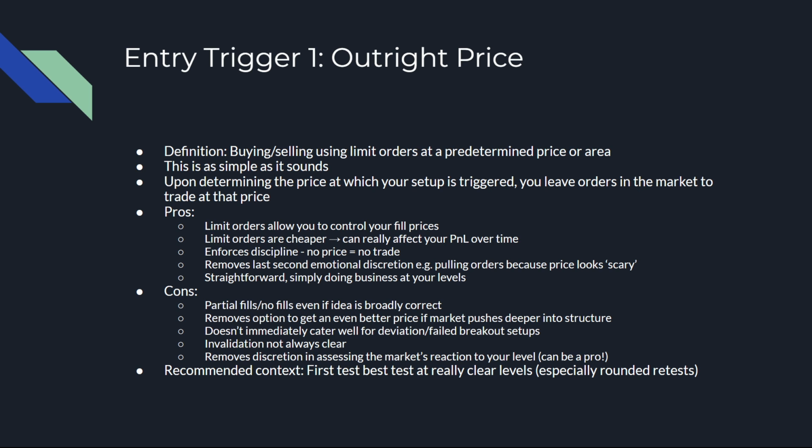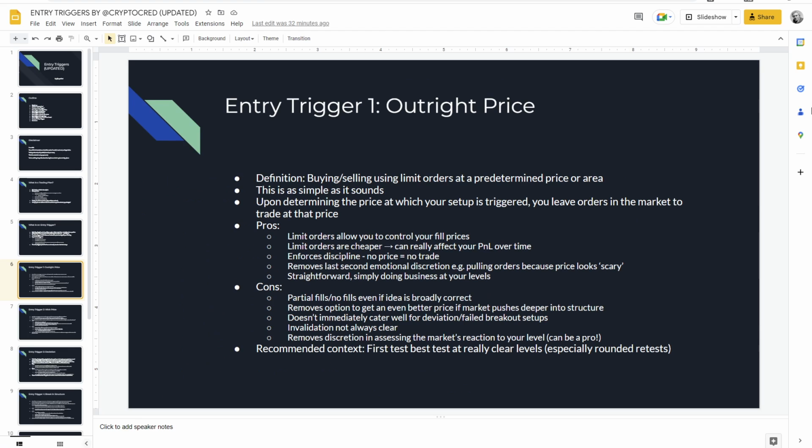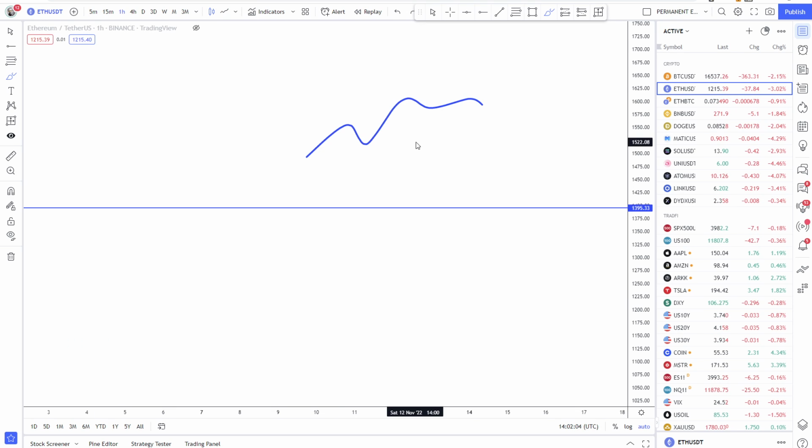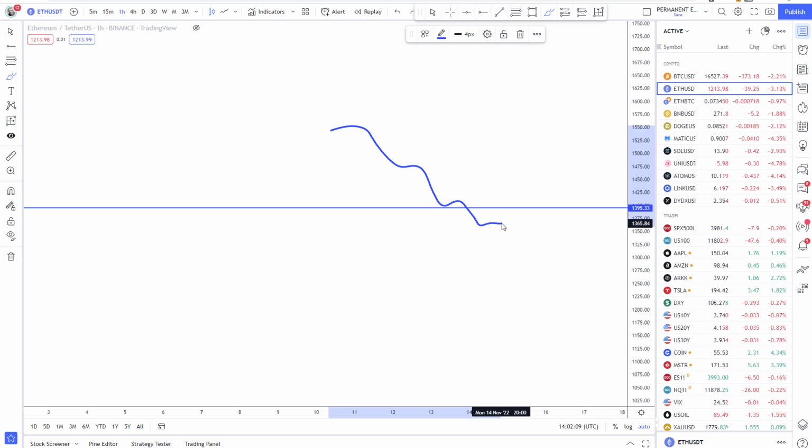Another downside is that the invalidation isn't always clear when you're trading with limit orders. The level might be good, but how you define your risk around it might not be as good. As we'll discuss, and I'm jumping ahead a little bit here, when you get your deviation setups, right, let's say this is your support, the market comes in, and then it looks like it's going to break down, but it eventually reclaims. The good thing about those setups is that your risk is very often immediately clear, because you know you're wrong if the deviation gets violated once again, right? The assumption being this is support, this was the excess, and then this level is support once again.